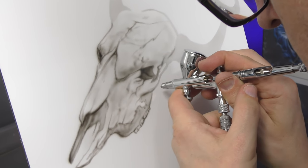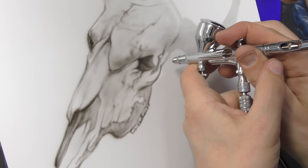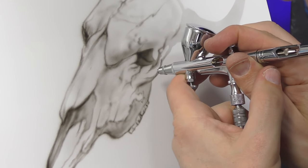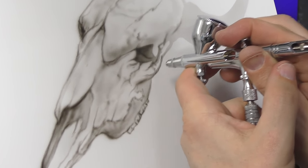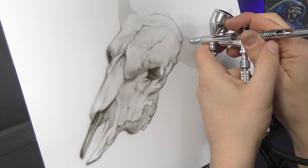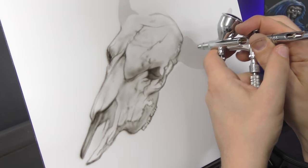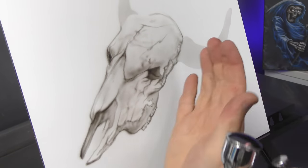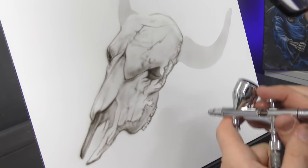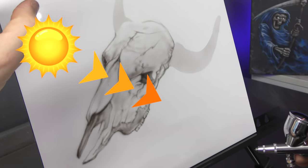Just deepening some of these shadows. Again, going to come in with the much darker version of that transparent black. So this one's just my underpainting. And you want to sort of pick a light source and go from there. So I've sort of got all my shadows running more on that bottom right, which is suggestive of the light source being up here, top left.